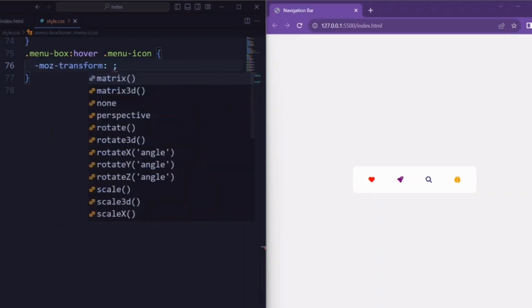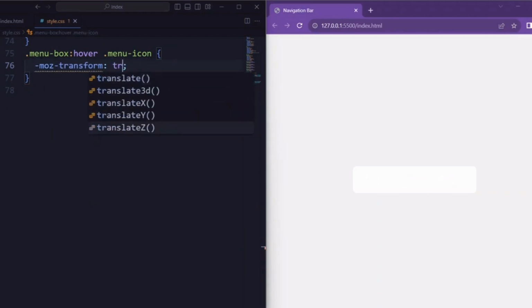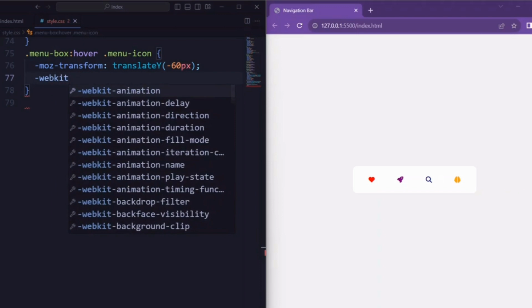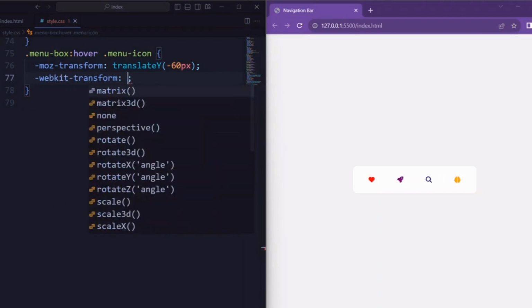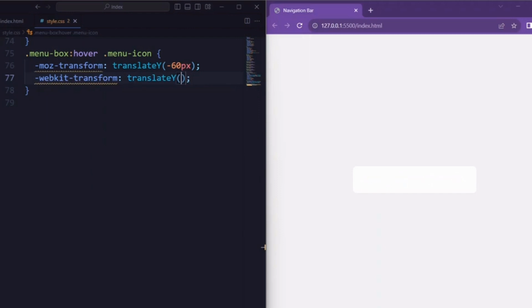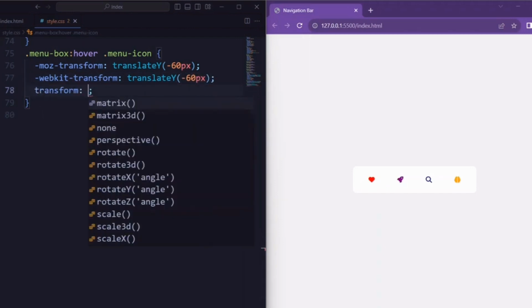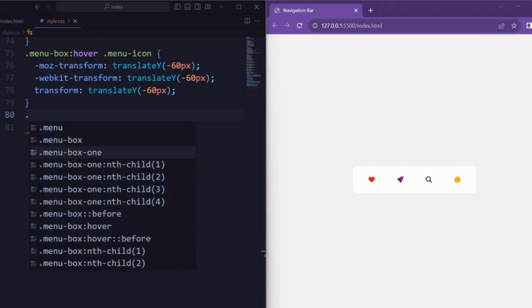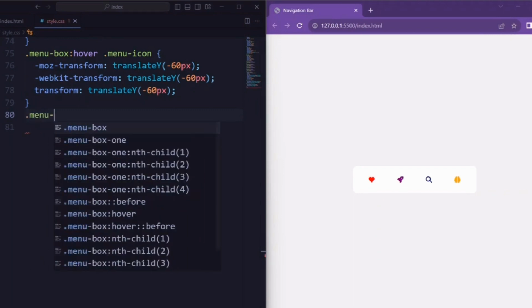Here we add moz-transform, which is set to translateY minus 60 pixels, and WebKit-transform is set to translateY minus 60 pixels. And transform is set to translateY minus 60 pixels.